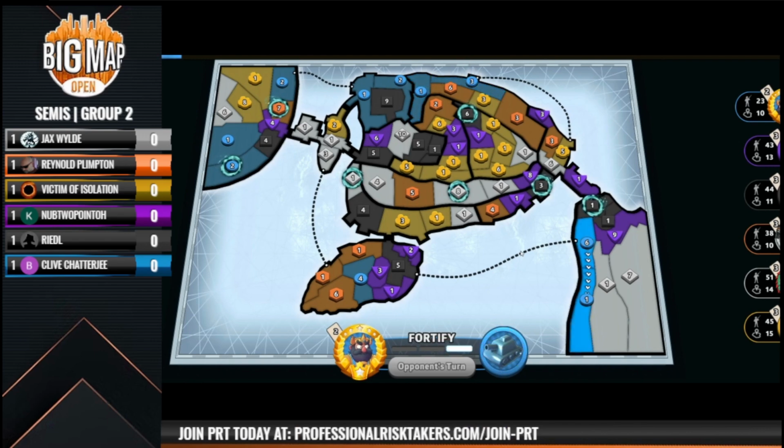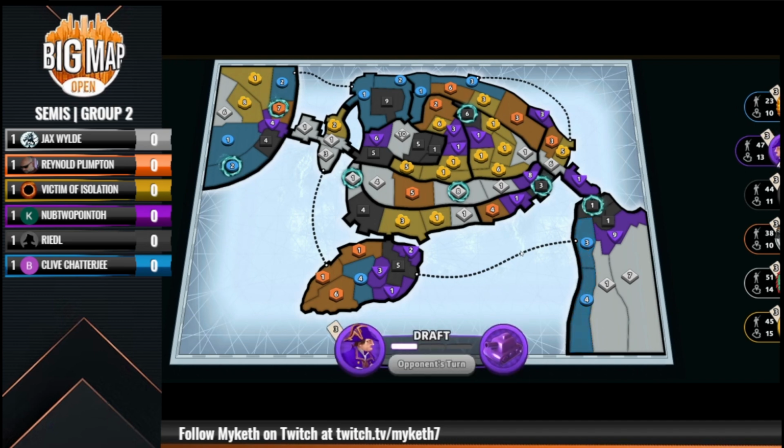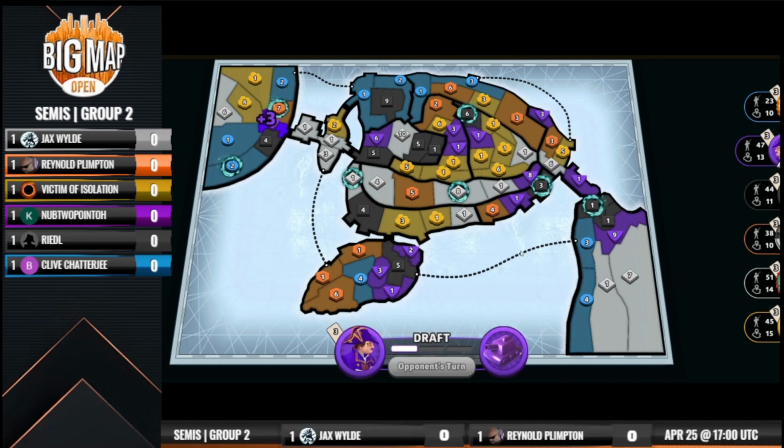Clive is going to take a third card. I think Jax just wins. Yeah. Yeah, Jax is in a good spot here. Kills Void, then sweeps, right?